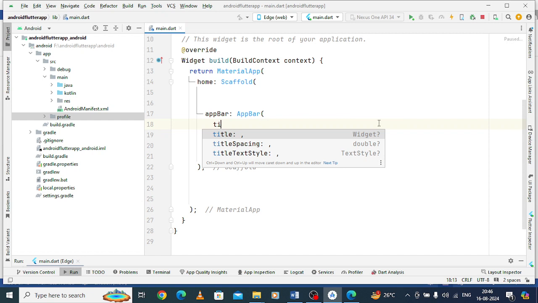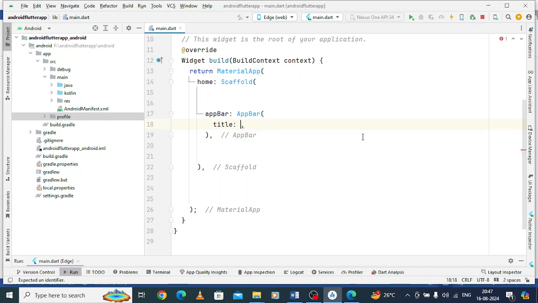But here you can see that again it's a widget. So today we have to learn only widget, widget, widget. Title is also a widget. Okay, so what is the first basic? We go for the material app, under that the scaffold widget, that is our home. Then we go for your app bar, then we go for your body.